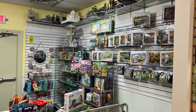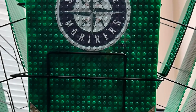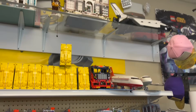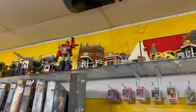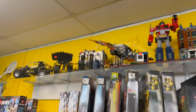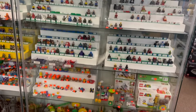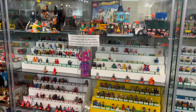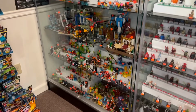I know it was a lot of Speed Champions. It was like the Knights Kingdom skeleton prison carriage. I also got the LEGO Studios kind of Frankenstein's Monster Lab, so all sorts of just random stuff that I didn't show and won't show in the haul at the end of this video, but at the end of this video, the haul does focus on some of the most interesting and rare items I was able to get. But now, I'll let the pictures and videos do the talking for me as we take a look at all of the rest of the store, which is barely enough to fit in one video.